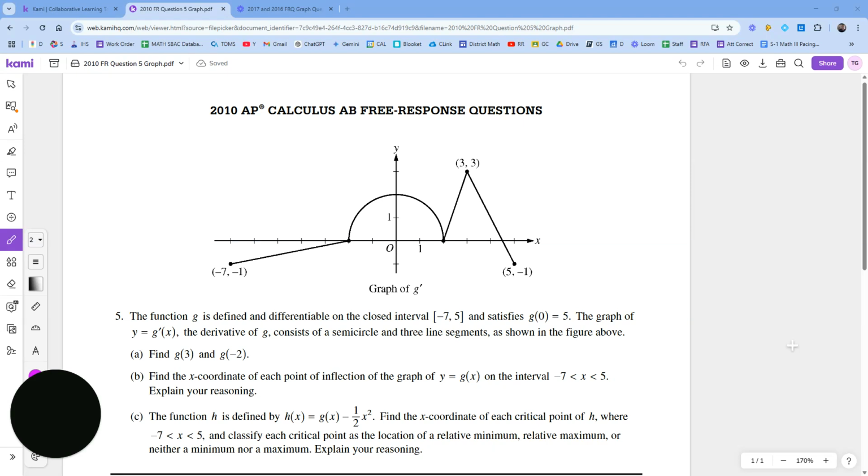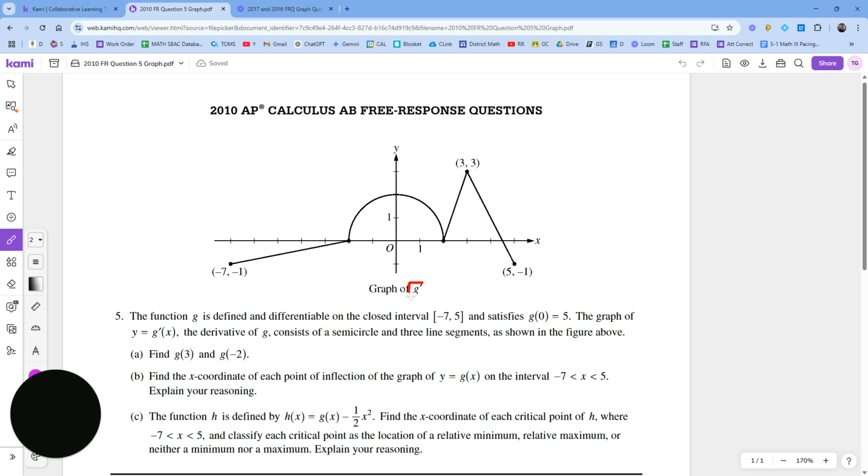All right, 2010. We're just going to do one question on this video. Can you solve a graph question given in a free response? Do you understand the area, area above, area below, derivative at a point, and what they're asking you to do? So the function g is given, defined, and differentiable on this.